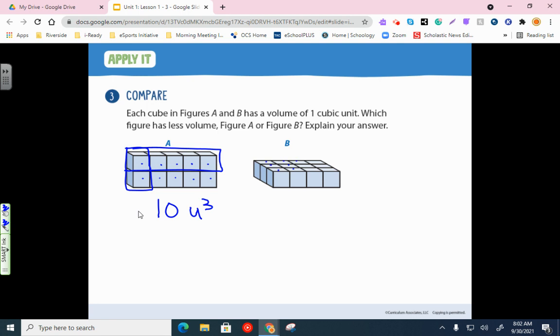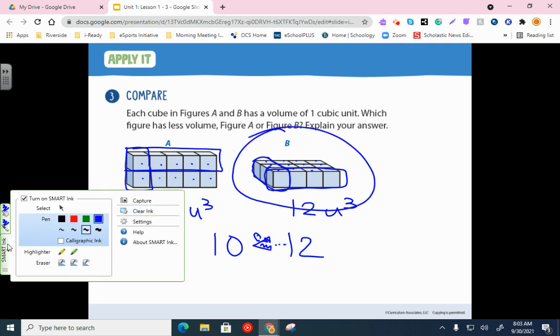This one is one, two, three, four, five, six, seven, eight, nine, ten, eleven, twelve. Or you could have gone three times four and gotten twelve cubic units. So we know that ten is less than twelve. With less than and greater than signs, just remember whichever way the alligator is looking to chomp down is usually the bigger one. So that's why the alligator, little eyes here and some teeth, he's going to munch on this one over here. So this one is the bigger one right there. All right, go ahead and turn the page.